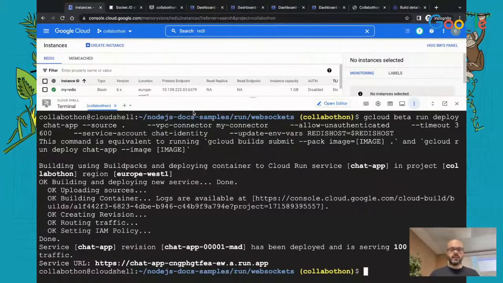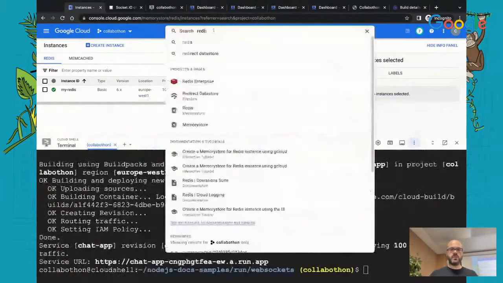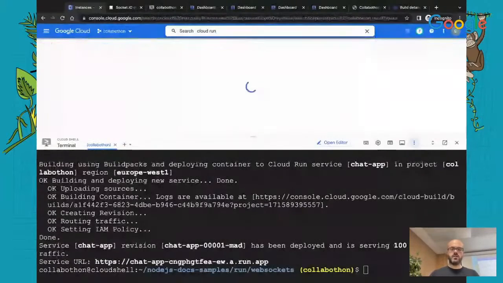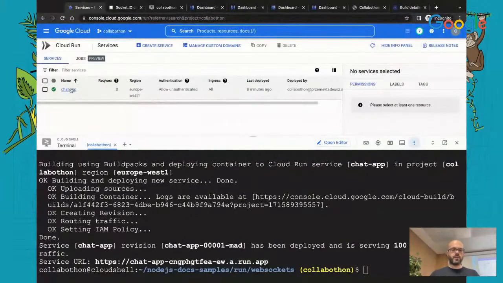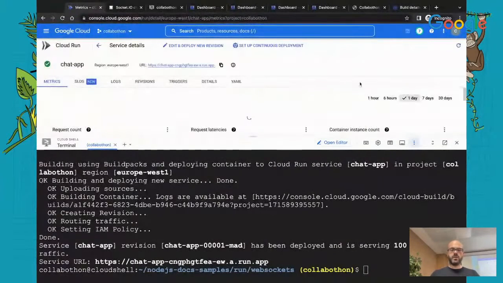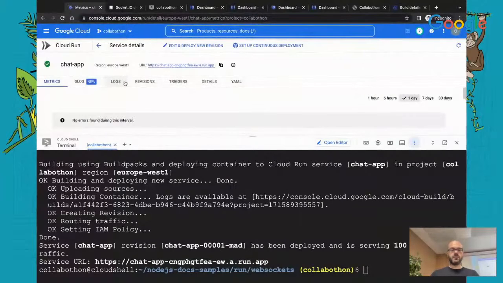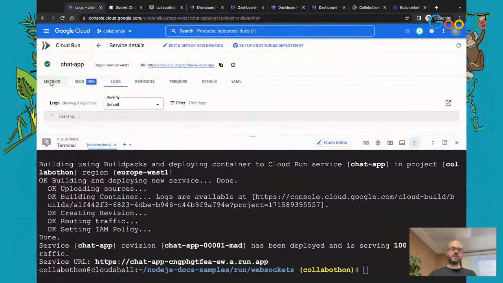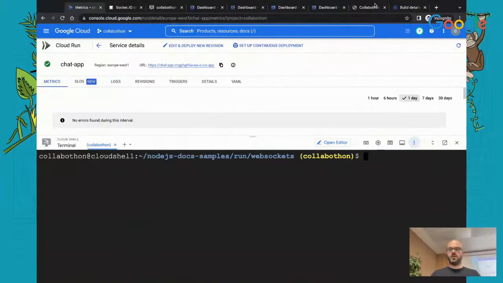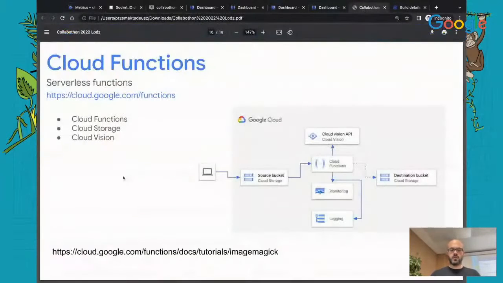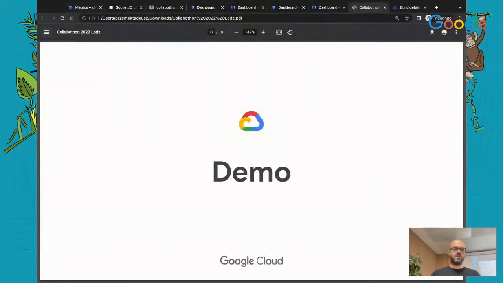So with that said, let's move on to building our cloud function. Oh, by the way, we can actually see our Cloud Run that was deployed, our chat app, and we can see, for example, logs. We are not going to focus on that too much, but it's there, and you can use that. Right, so let me just clear the screen. There's not much that I need to show you right now about this one.